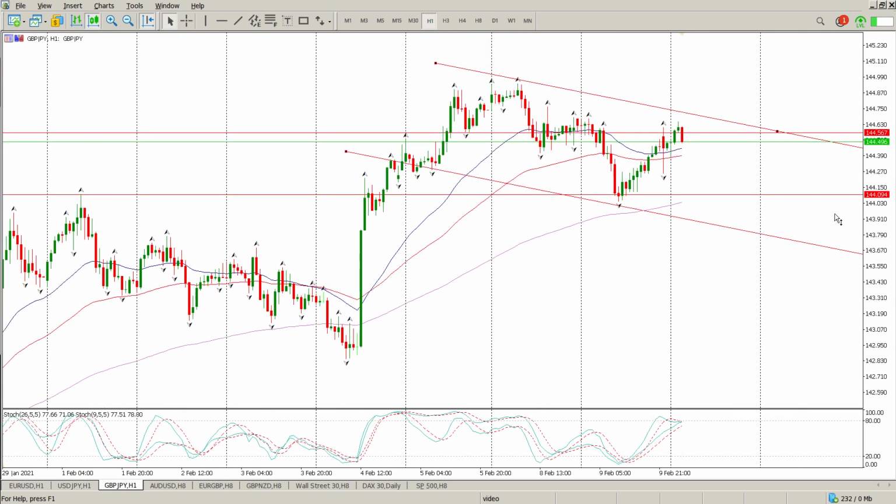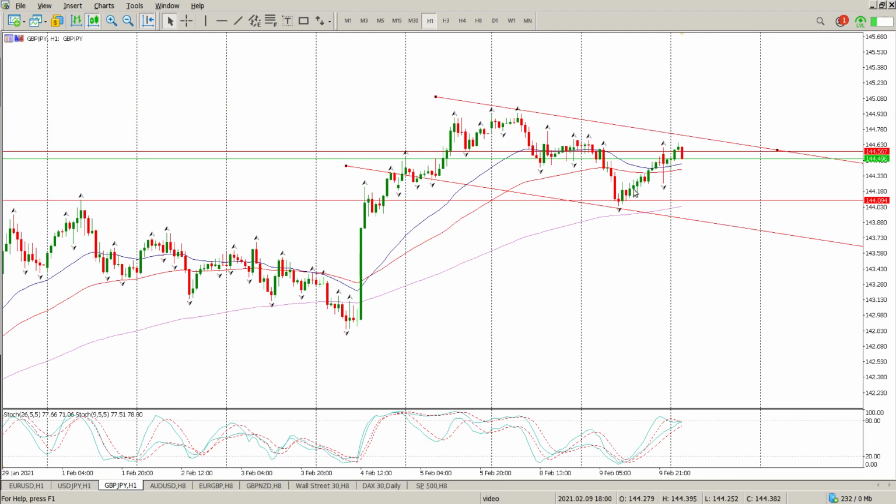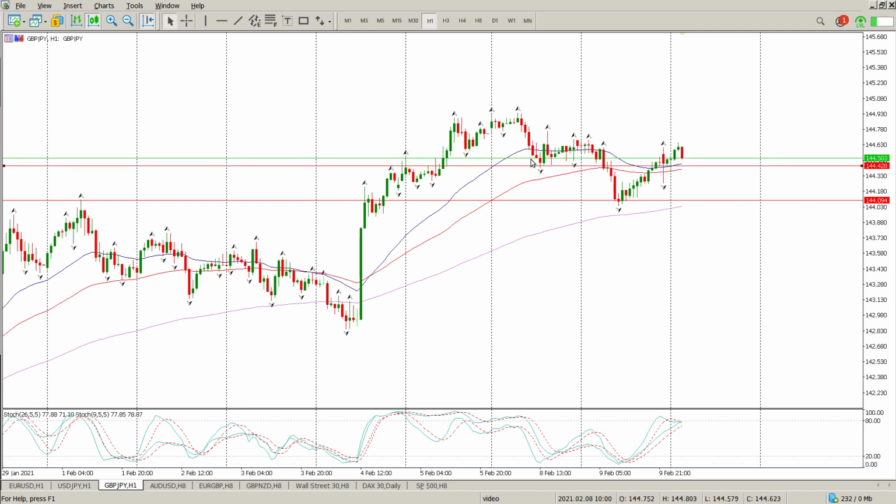What we're looking for is a higher low, and then we're looking for a break above this consolidation. That's pretty much what I'm looking for at the moment. And we can actually delete the diagonals and focus purely on the horizontal levels. So there's a swing low there. You can see it was used as resistance here, used as support. We've broken through it late in the session yesterday. I would expect a retest of this area, 144.428.